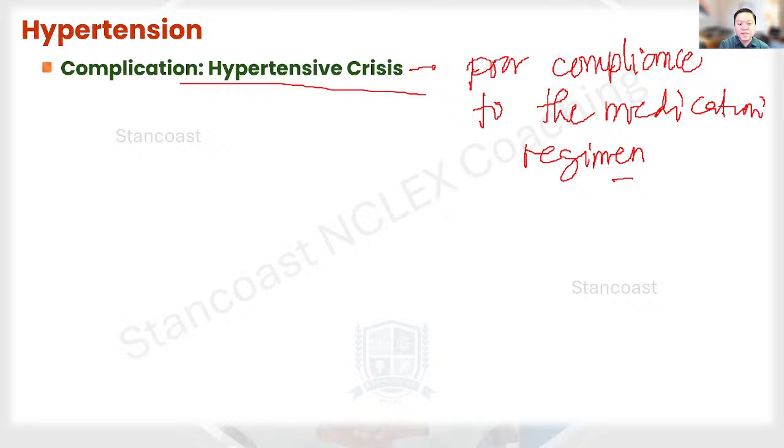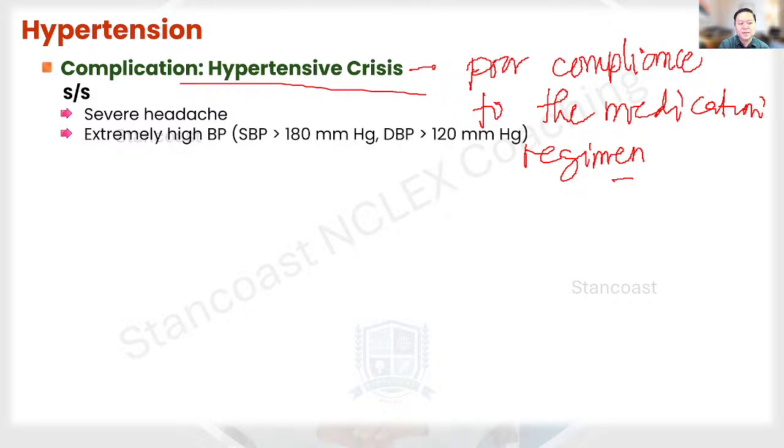Now, what are the manifestations if they're going to end up with this situation? Well, most of the time they're going to end up with a severe headache. There's also going to be a high blood pressure reading, greater than 180 systolic or greater than 120 diastolic. I've seen patients greater than 250 systolic. It's just going to scare the hell out of you if you look at your blood pressure machine and you get a 250. Yeah, it will excite you for that moment, right? But you really need to treat your patient immediately once you get that very abnormal assessment.